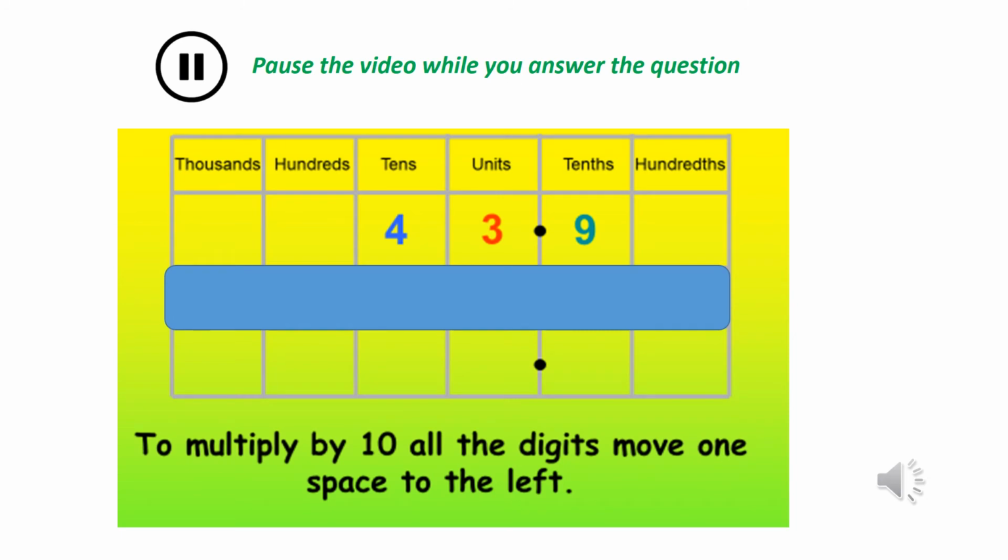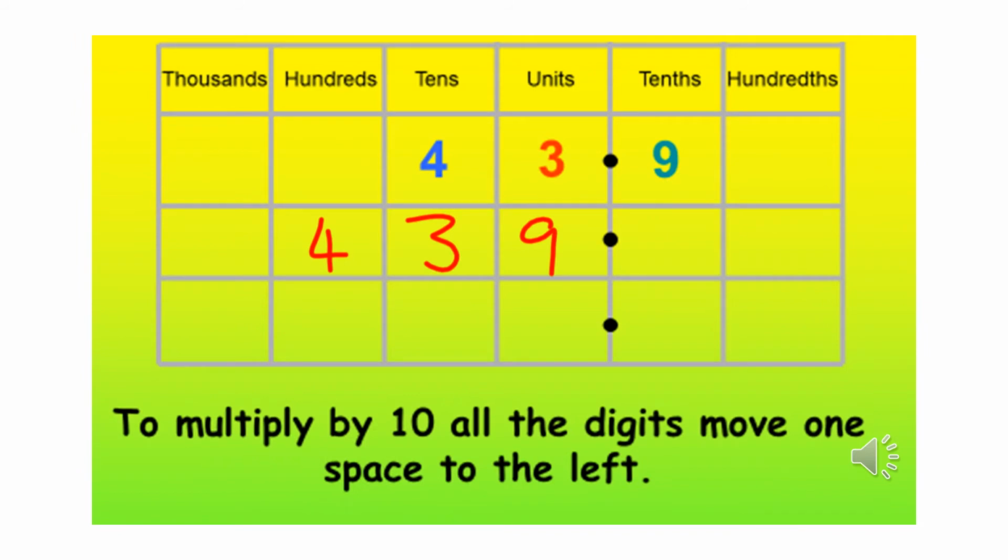So it's quite hard for me to model how you would use your place value grid. But if you were, for example, multiplying 43.9 times 10, write the number in its original place value column, and then underneath you can move each digit one place to the left, checking for any placeholders that might be needed. So have a go at multiplying this number by 10. Were you correct? You can see that all of my digits have moved one place value column.